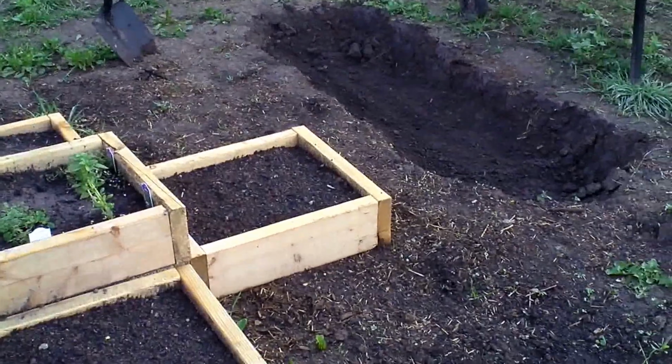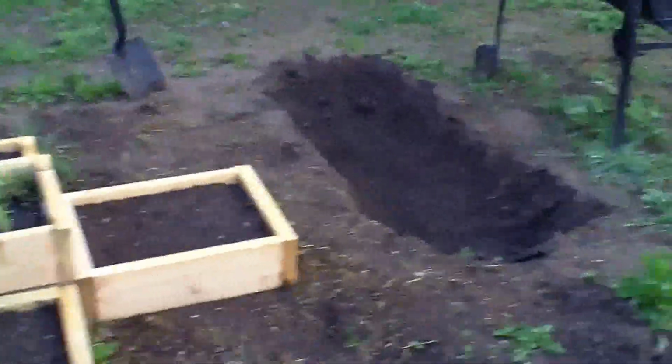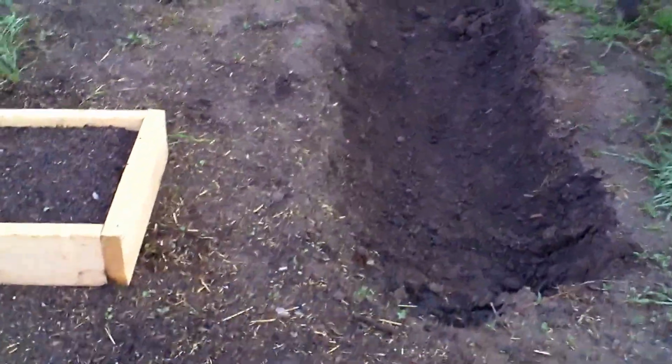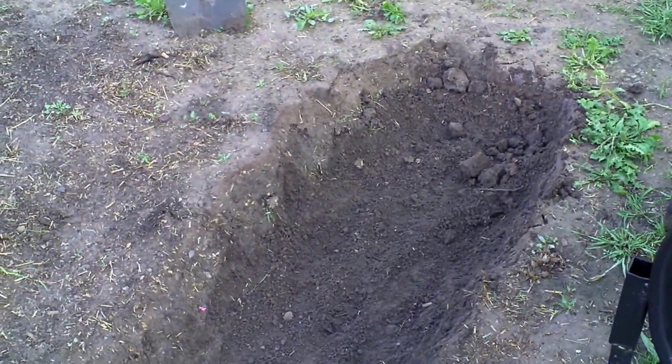And of course, I bet you're wondering what that big hole is for. Well, I'm in that sunflower contest, and I decided sunflowers need a lot of food. Of course, this is clay. Clay has a lot of nutrients in it, which is okay. I'm going to add more nutrients because them sunflowers need a lot of feed.